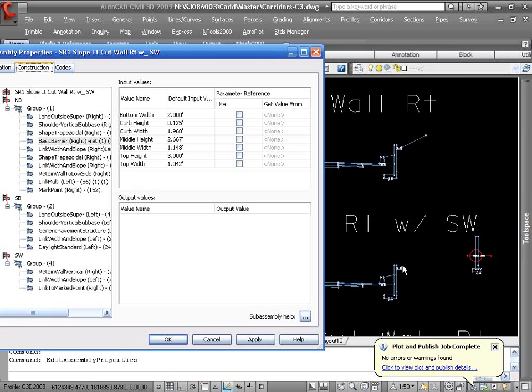I tried doing it the other way first with the link at the channel and the mark point on the sound wall at the OG basically, and it just wouldn't do it because when it got there the mark point hadn't been created yet, so it would just go 10 feet over or something like that and just stop.